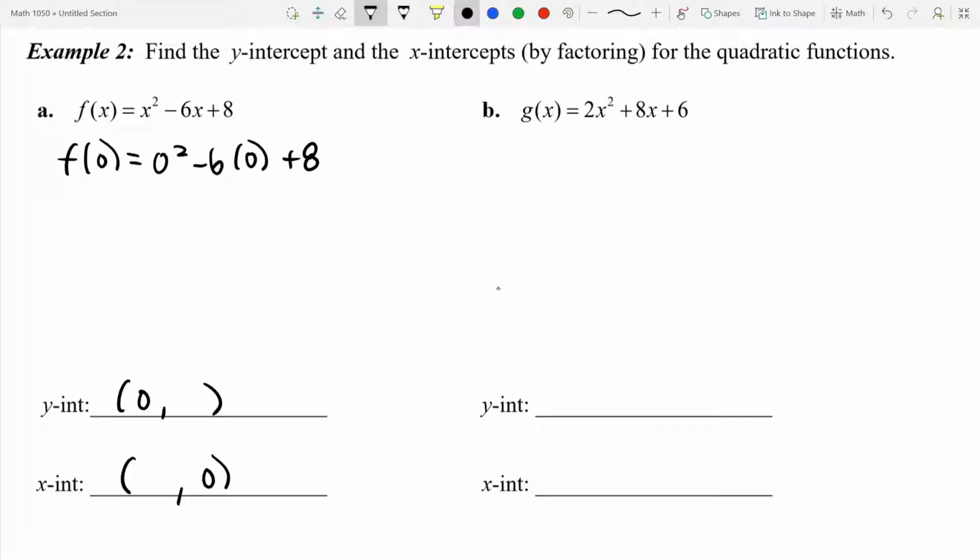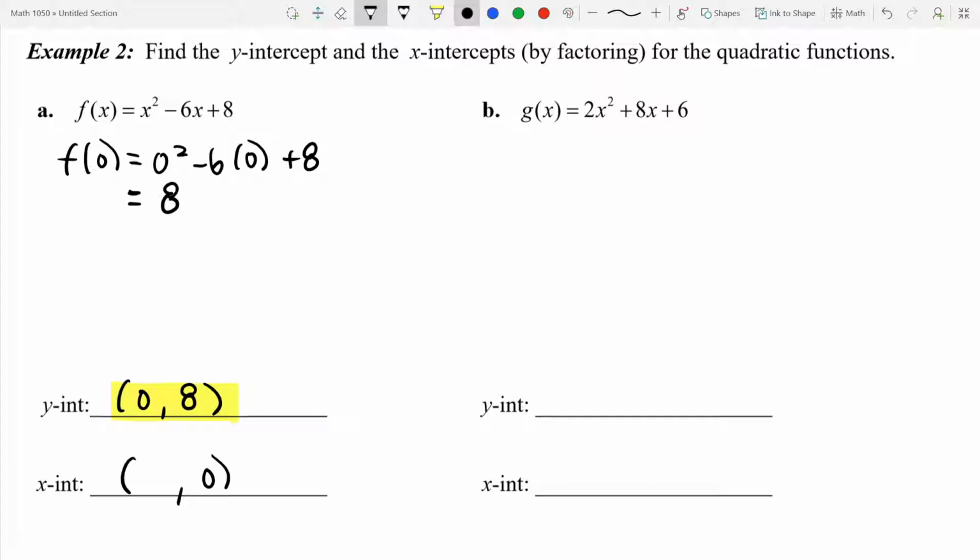See this equal sign? I want you to put an equal sign right underneath it, and then I want you to put, what's that equal to? 8. Yeah, so it's 0, comma 8 and you're done. Okay, so be careful with your work. Do you really have to show that work that I just showed? Yes, you do. And it would take you longer to argue about it than it would to just do it. So it's easier to just do it, okay?